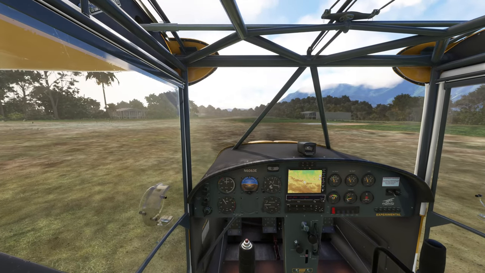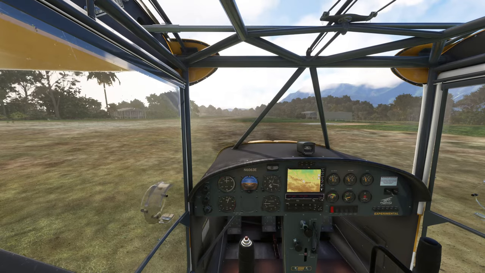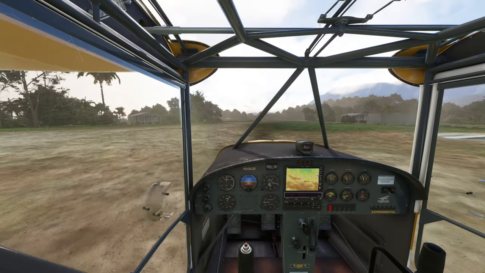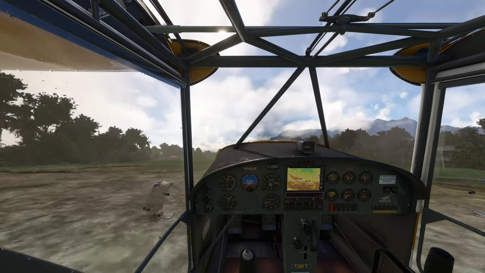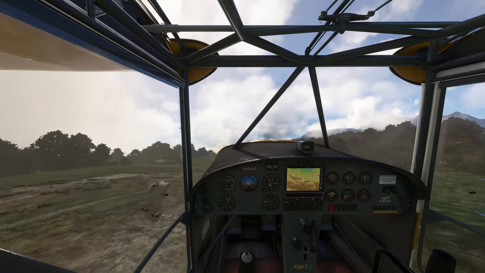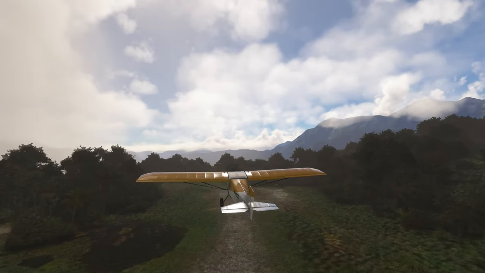All right, let's see how fast this thing takes off. Oh, we're getting some rain. Nice. It looks like we got off a little before 40 knots, like 35 knots, something like that.